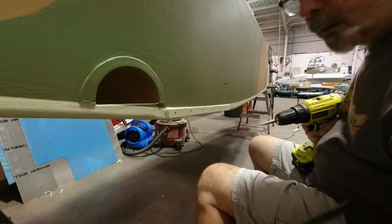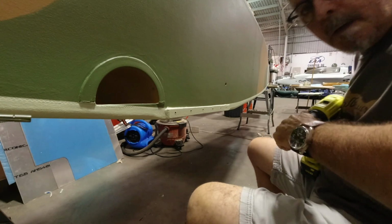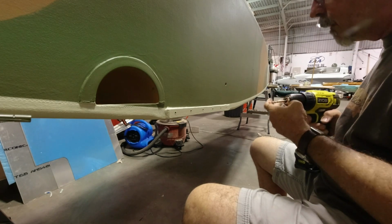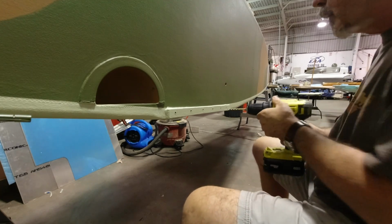Stepper bit actually works pretty good for clearing that out. I'm pretty impressed with that. Now I'm just gonna run a 3/16 bit through the hole, just to make sure that the hole's nice and clear, because I'm sure it's got some urethane on the inside.